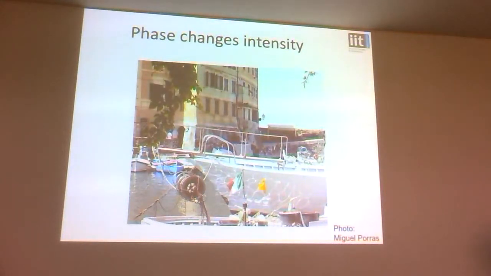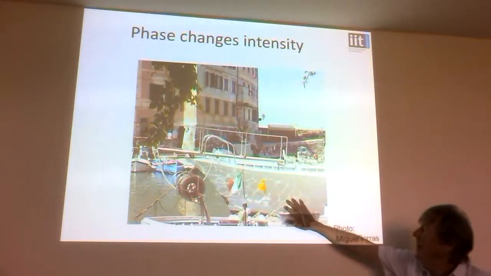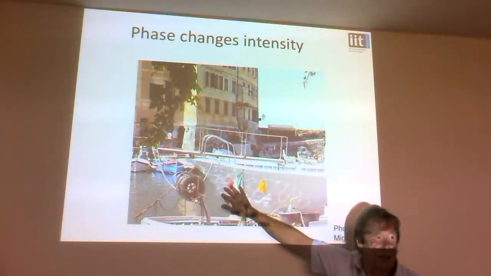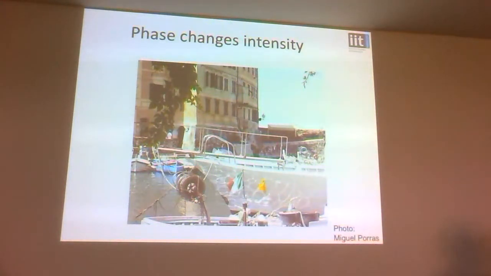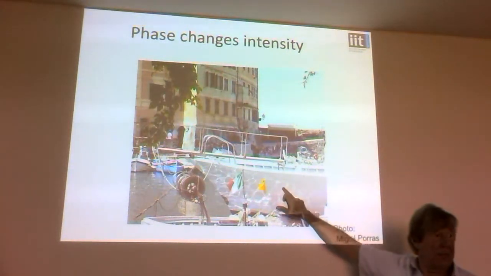Right, this is a nice, beautiful view of the Mediterranean in Italy, near where we live. And the reason I'm showing this is looking at these marks on the reflections on the boat here. So this is a good indication of where the phase of the light, which is changed because of the ripples on the surface of the water, has been transformed into an intensity variation that we see on the side of the boat.